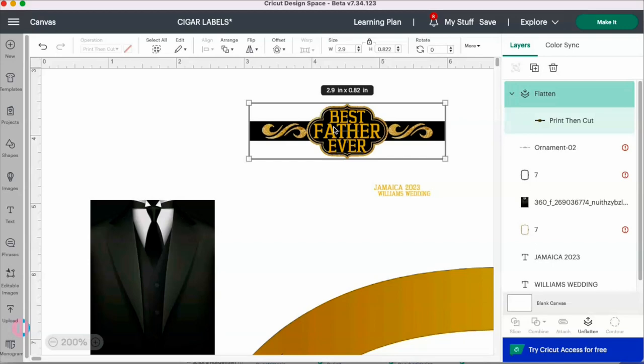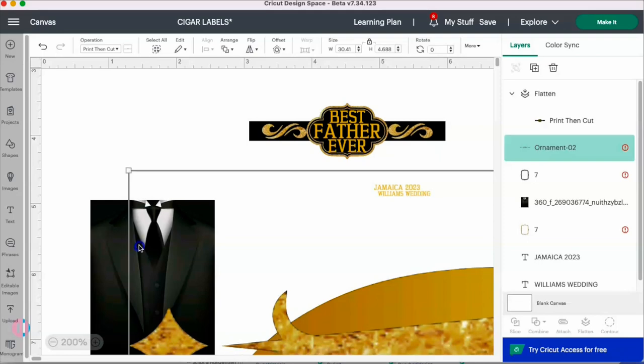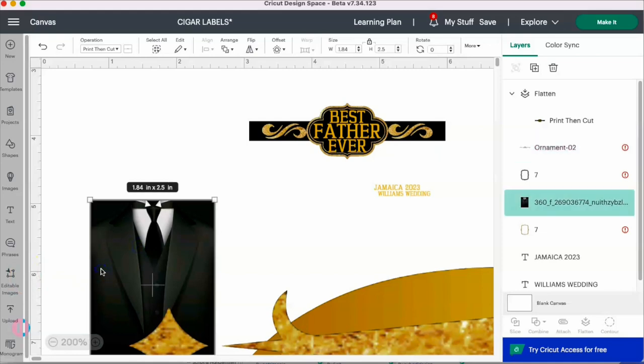Since there's so many different sizes, your measurements are going to vary. Since I'm using a Mentos, I'm using 2.9. Your sizing is pretty much always going to be about that or even a little bit smaller, because like I said, mine does have a slight overlap on it. I am using a glue gun to seal mine on a glossy piece of cardstock or photo paper, but sticky paper is also an option you can use.